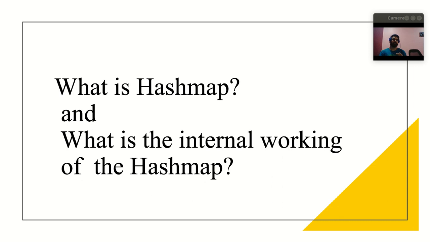For that there is a formula used internally, hash code modulo n, where n is the whole bucket size. Let's say that it is 16. In this way it will find the index. Now let's say that I got the index as 4. So 4 is my index, and it is going to store that particular element inside the fourth index.